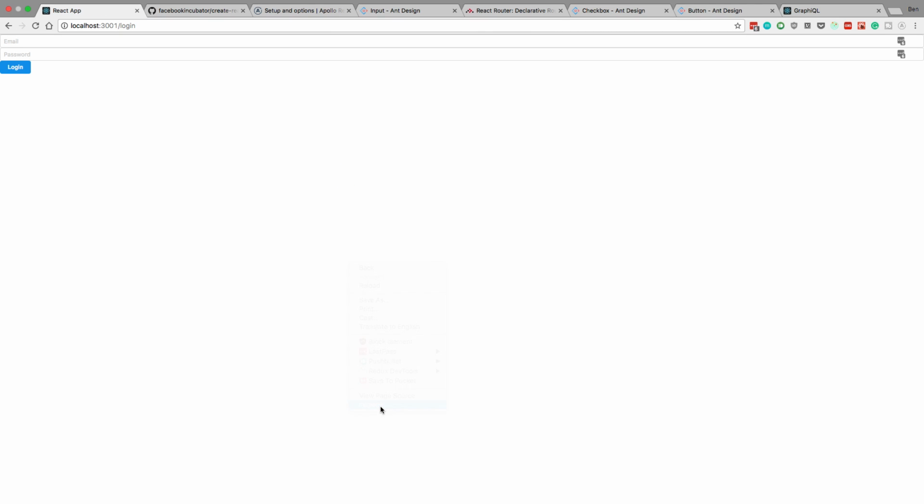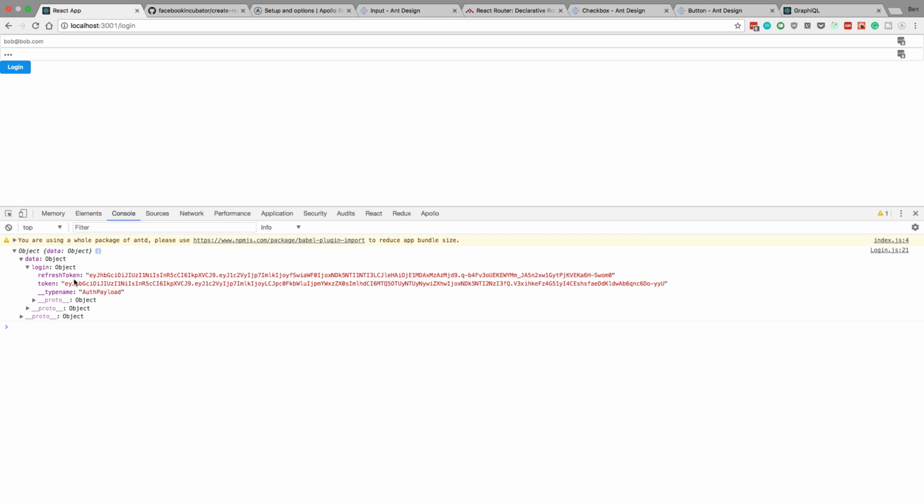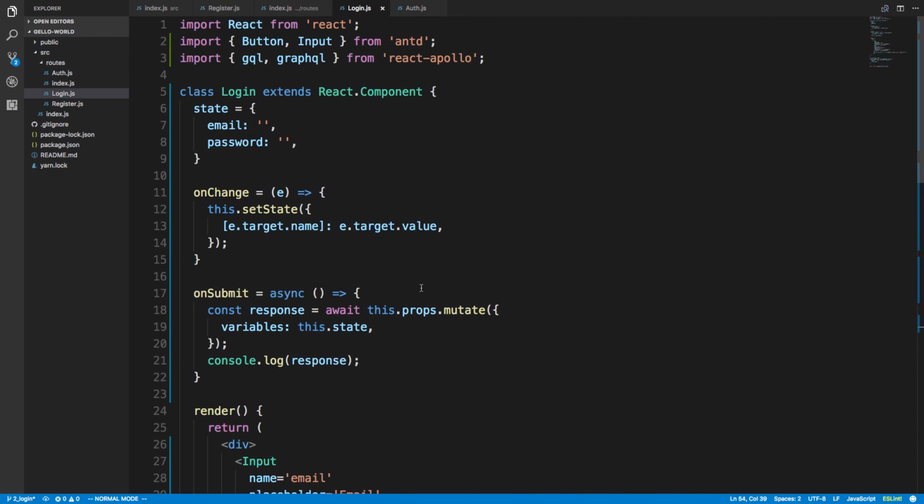So I'm going to open up the console so we can see the tokens printed back to us. Alright, bob@bob.com, and we're going to click login. And bam, we have data, login, refresh token, token. So we can actually grab this.